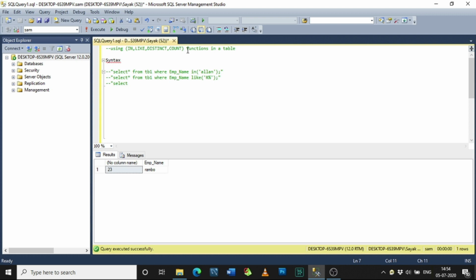Coming to distinct. The distinct command is used if you want to count the number of rows that a specific column has. As you can see, I am typing select count distinct of age as age count from TB1.